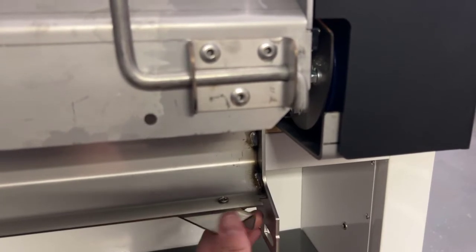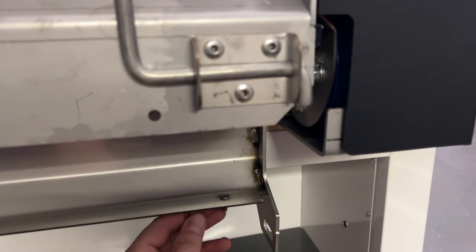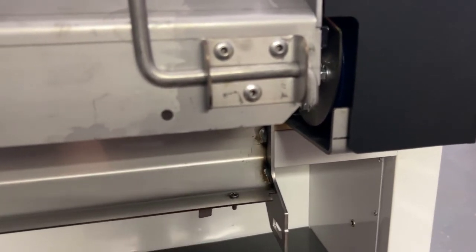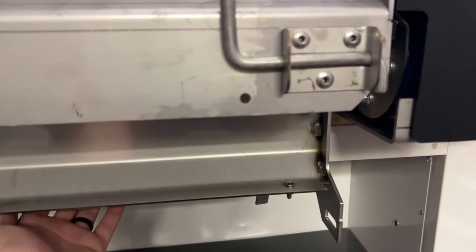To change the spread width, loosen the fasteners and rotate the baffles to the desired position. Raise the trough and secure it with the locking pins. Then reconnect the harness. This completes the setup of your drop spreader, and you're ready for the next storm.